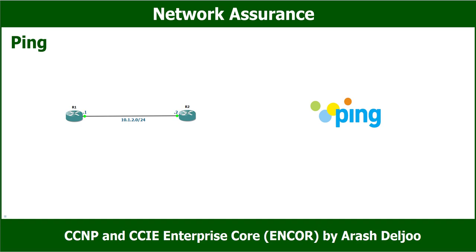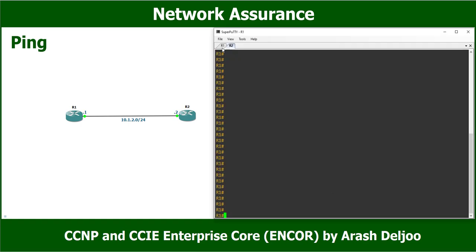Okay, let me show you a simple example. I know that you use ping, but here we will learn more than before. For example, let me use ping from the router to 10.1.2.2. As you can see here, now we see "type escape sequence to abort", which means if you want, you can break the ping. Sending 5 100-byte ICMP echoes to 10.1.2.2.